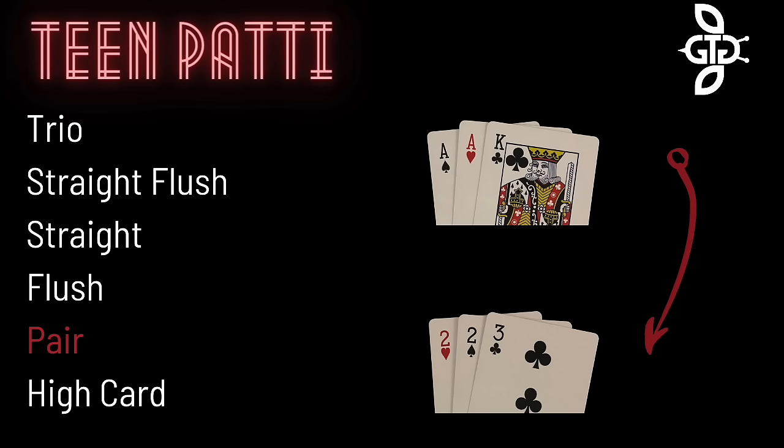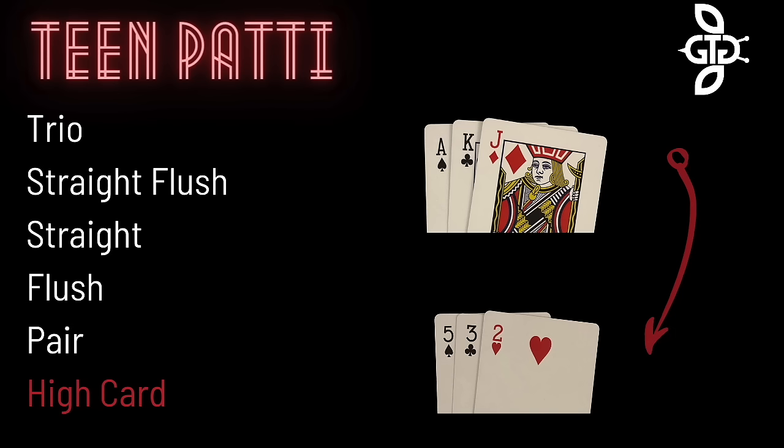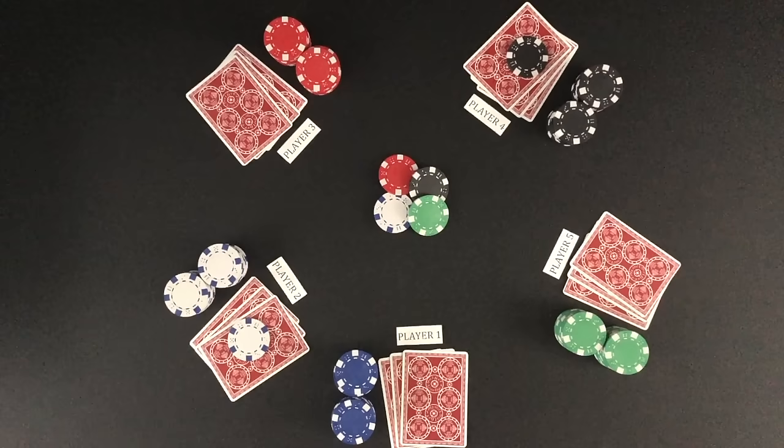If players tie with a pair, they will compare card ranks. First the rank of their pair, if still a tie, then the rank of the third card. The final hand is high card when no player has a previously mentioned hand. With multiple high card hands, compare the highest card first, then the second highest, then the lowest to determine the winner. Players can play their hand in one of 2 ways, seen or blind.